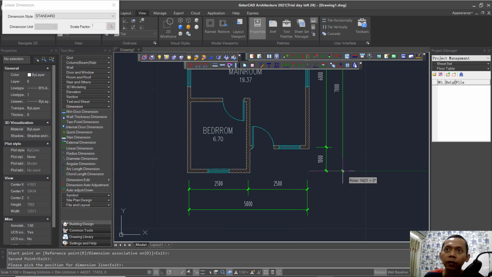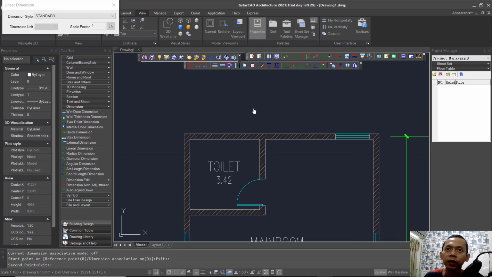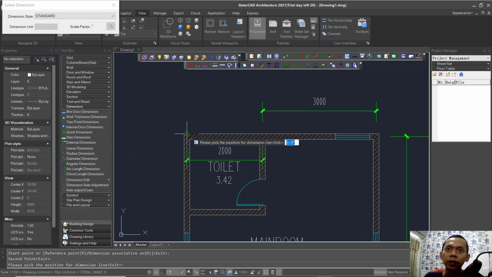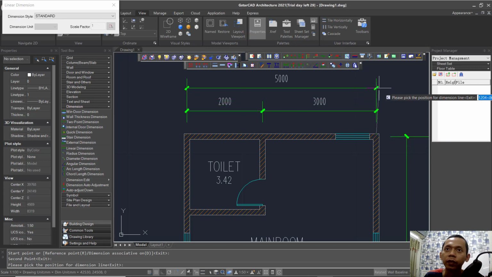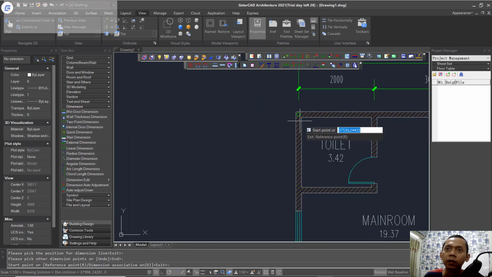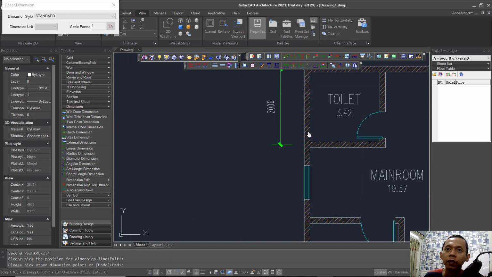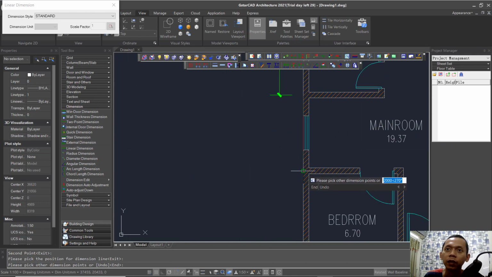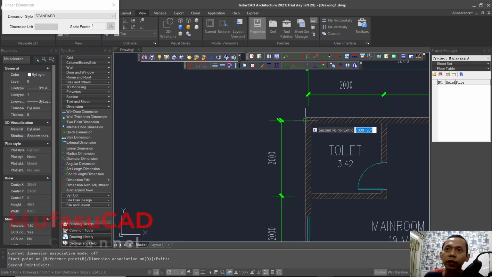Click in here. Next we can grab again from this point. Okay, this point into here, and now from this point into this point. The last one on the left here, it will be very easy to create the dimension. Okay, from this point into here.